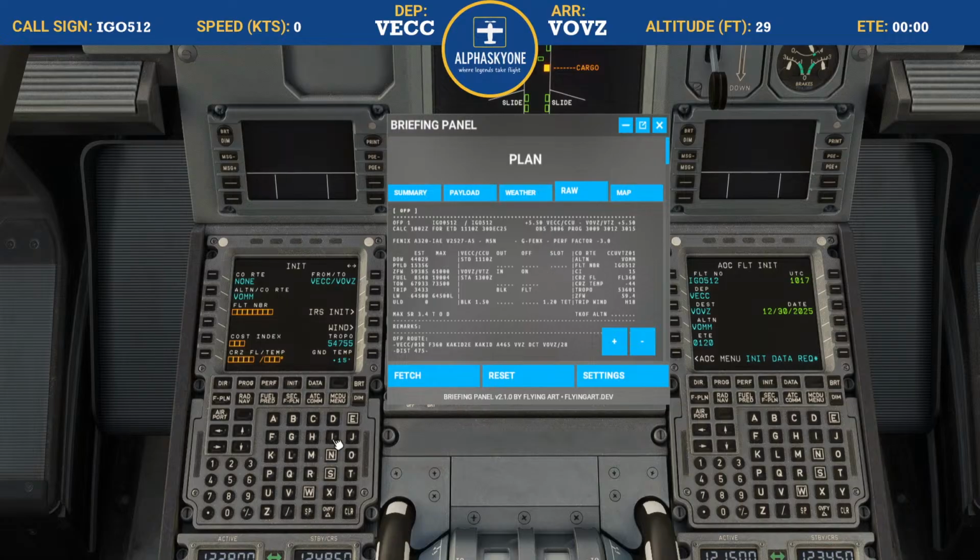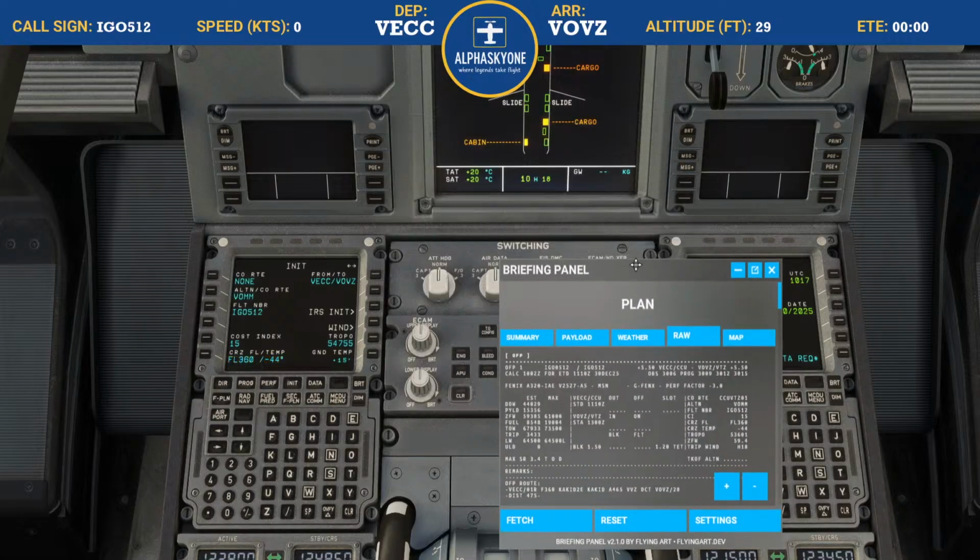Flight number IGO 512, I think it is a very common name. It's the same flight number I used to fly. Cost index 15, and cruise altitude today we have to fly 360. I don't know what happened yesterday, something went wrong and I couldn't take control of the flight later on. But today I would like to try to do it the proper way.